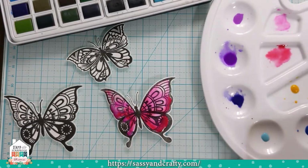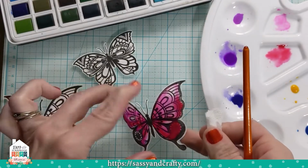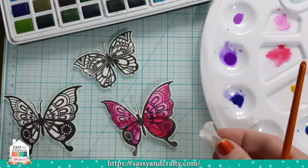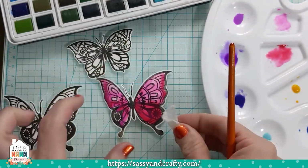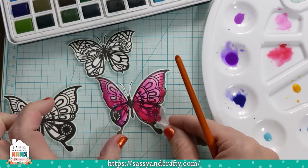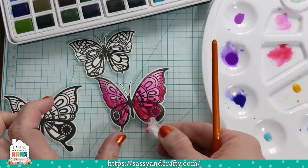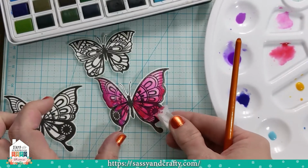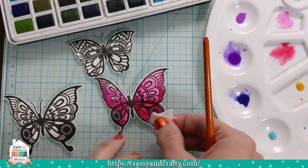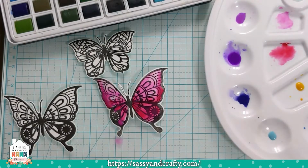Now right here, if you get a little too much paint, you can see right here is kind of pooling on that end. I can tilt it back towards the center, but if I want to pick up some of that paint, you can take the edge of a little paper towel and just tap the edge and let it soak up some of that color. So you can see, just tap it right into there and let it take a little bit of that color away. If you get a little bit too much.